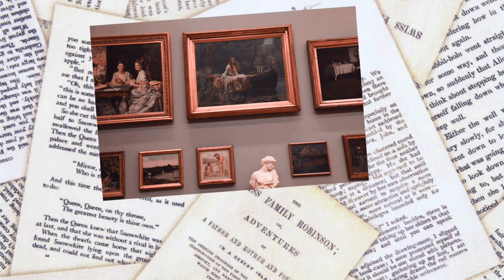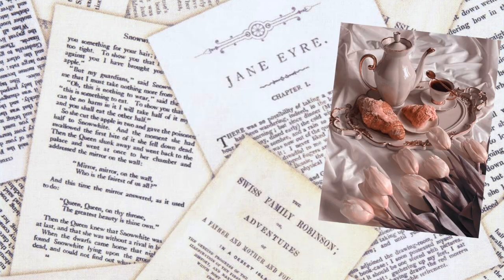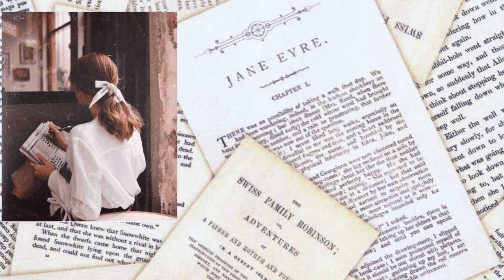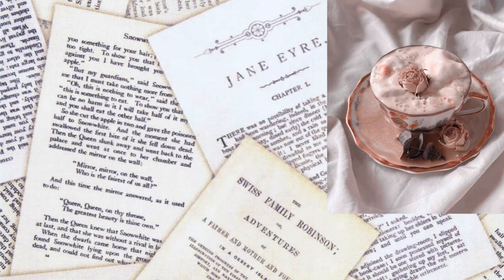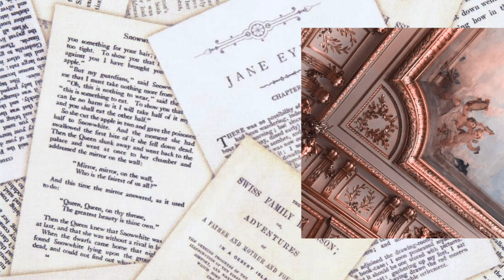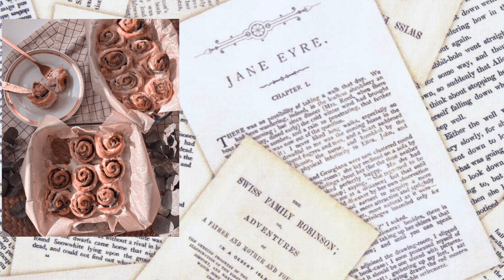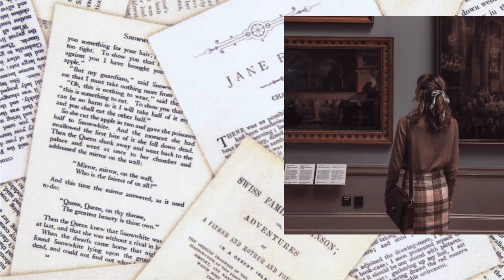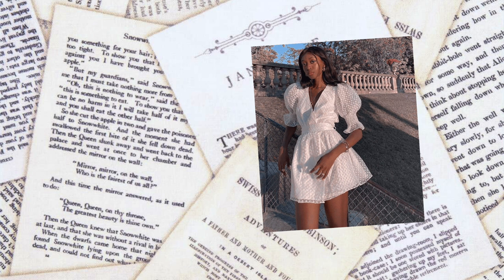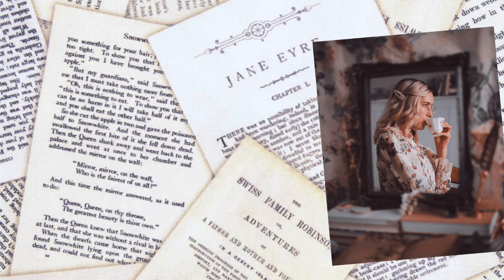Before the outfits, here's a little Light Academia Pinterest inspiration. I like to think of Light Academia as a mixture of dark academia and cottage core, or even romantic academia — it gives me a clearer idea of the types of outfits I can create. The color palette consists mostly of lighter colors: beige, tans, whites, creams, and browns. You can also wear all kinds of dresses — puff sleeved, baby doll style, flowy dresses. There are so many different options and it still works. Now let's move into the outfits I created based on this inspiration.